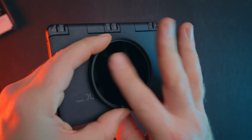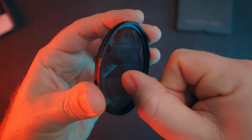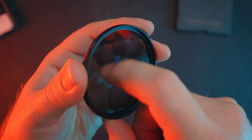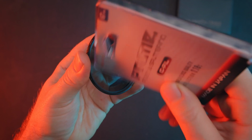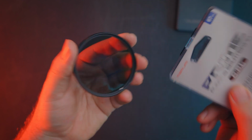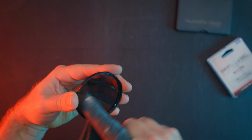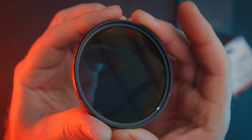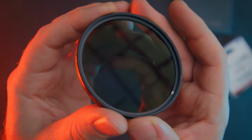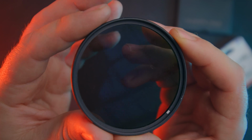Next up, Marumi claim the filter is scratch resistant. This does not mean scratch proof, but also dust, dirt, water and oil repellent. So I thrashed it. Practically nothing over the top, but I did what I wouldn't encourage you to do to a filter, then scrubbed it clean with an old t-shirt, and it still looks pretty much brand new. Watching this footage back, I can see a smudge I missed at the time of recording, but to my eyes while filming this filter looks perfect.